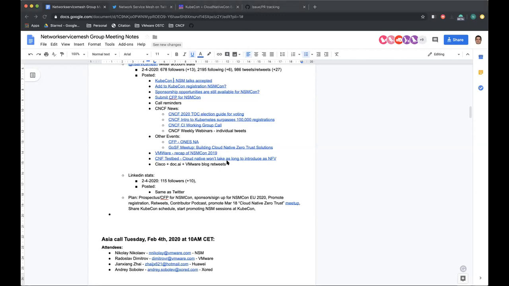A couple other minor announcements I forgot to add in. I spoke with Dan Cohn yesterday, and he asked me to talk at the Linux Foundation event at Mobile World Congress that they're hosting. It's not going to be NSM specific, but it includes a tinge of some of what we're doing at NSM in very short context. So if you're going to be in that area, definitely get a hold of me and find me.